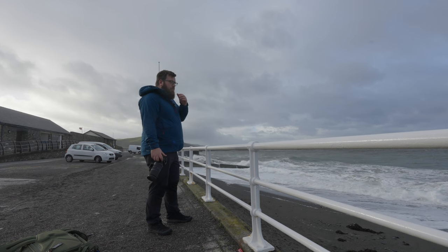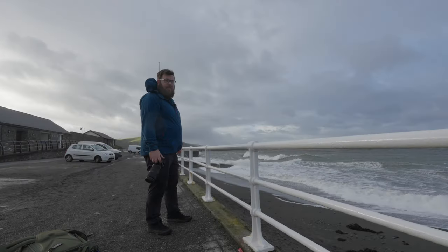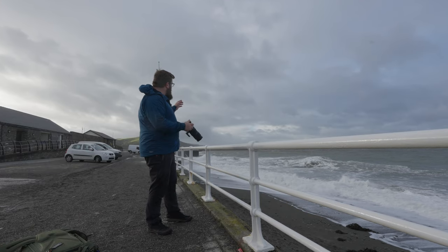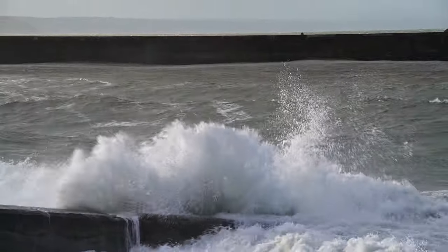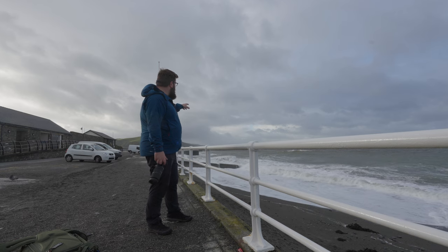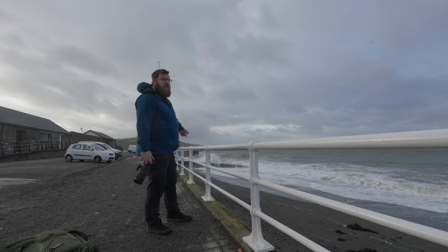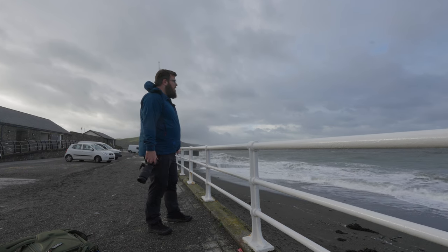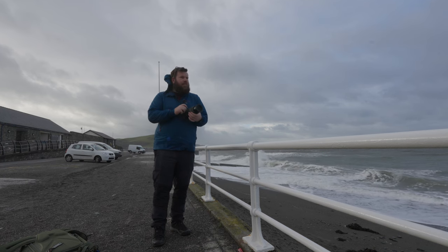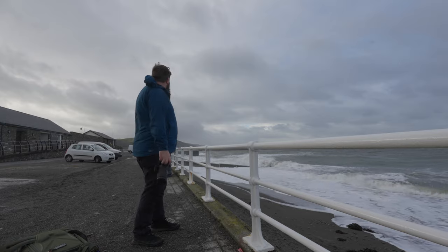The wind is really picking up now so I've put the tripod quite low to the ground with the legs spread wide for stability. I've put the super telephoto lens on at 100mm — every now and then a massive wave, several metres high, crests right in front of the lighthouse. By putting the super telephoto lens on I'm able to cut out the sea wall, which I think was actually acting as a distraction rather than a leading line. So it's just about the waves, the groyne and the lighthouse — I think it works out quite nicely. I just want to get those waves crashing over the lighthouse but I don't think we're going to get it just yet — I might have to come back later.